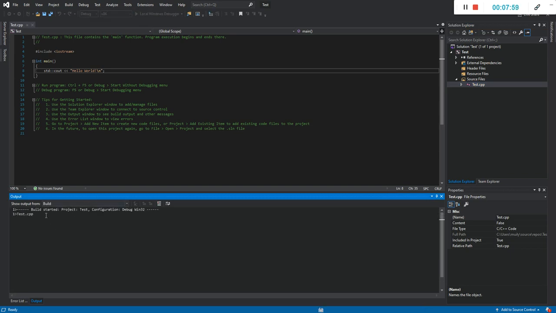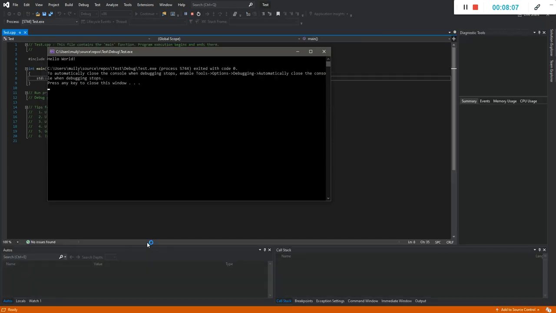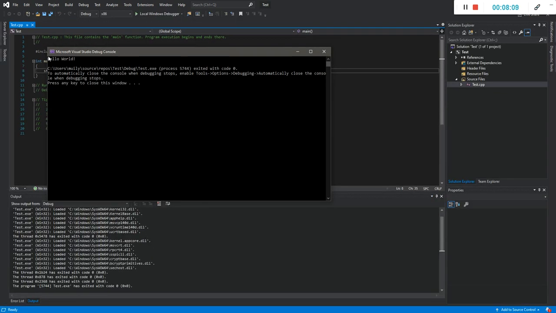Let's wait for the output. It's going to print out a message saying hello world. There you go. Hello world, exclamation mark. Now, this is the command line interface, of course.